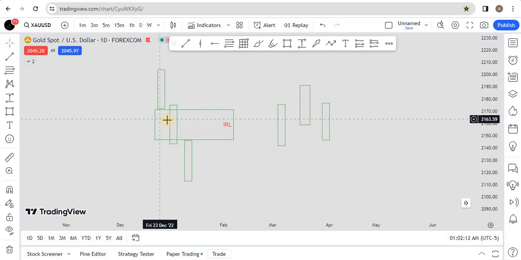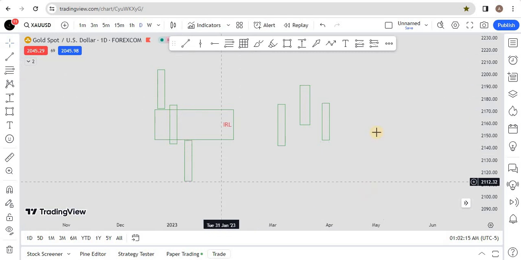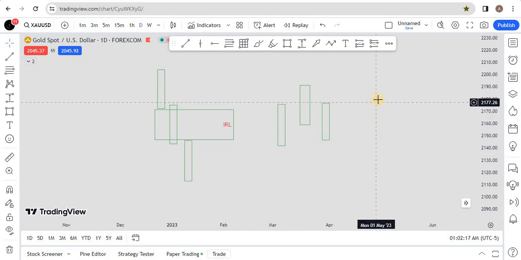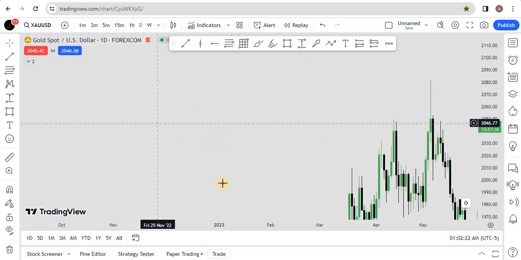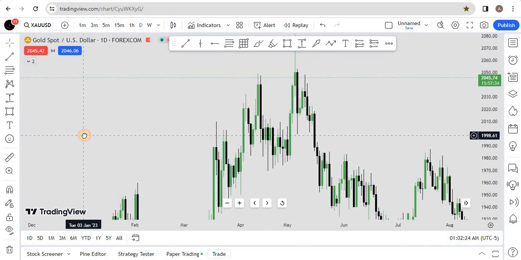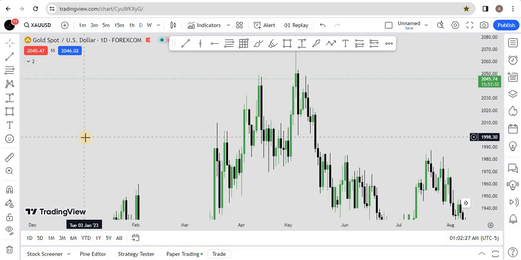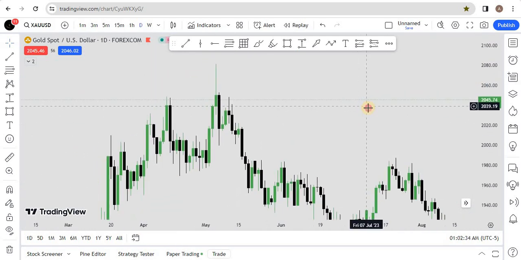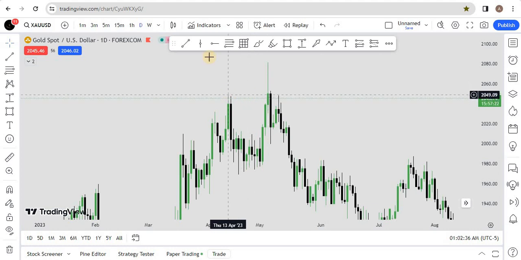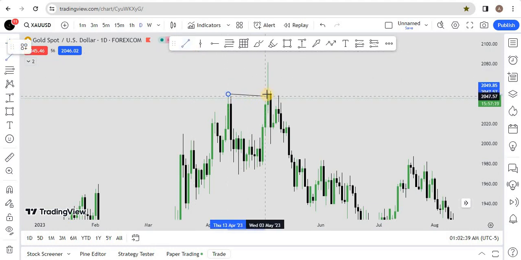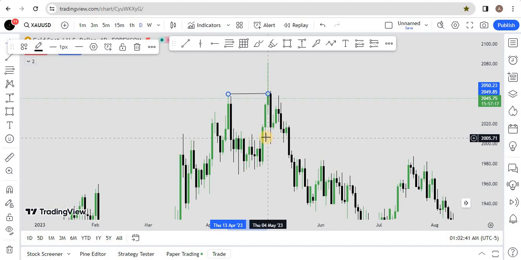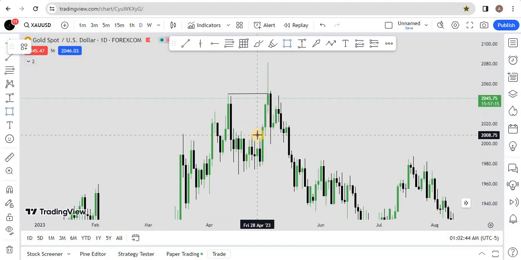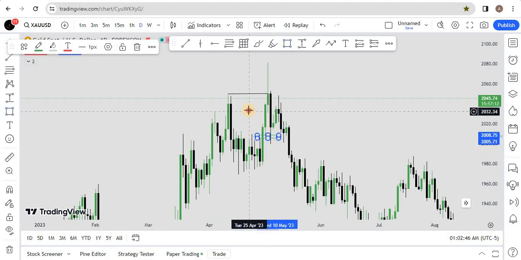With internal range and external range, you can also determine your bias and narrative for the daily and your trade setup. We are on the daily time frame on gold, but you can apply this to every market, and you should practice after you watch the video. As I told you, price will go for external range liquidity, then seek internal range liquidity. It can be a fair value gap, minor, whatever.